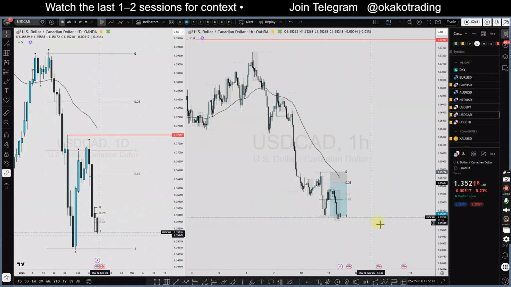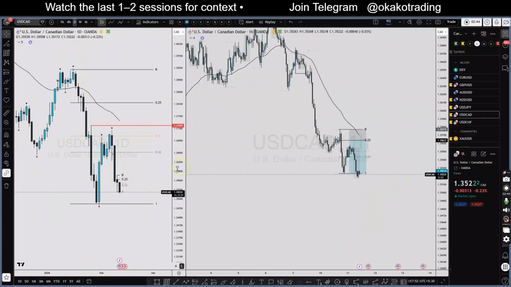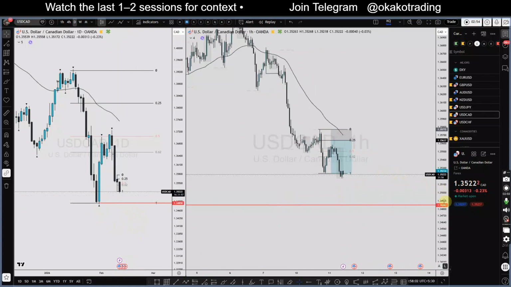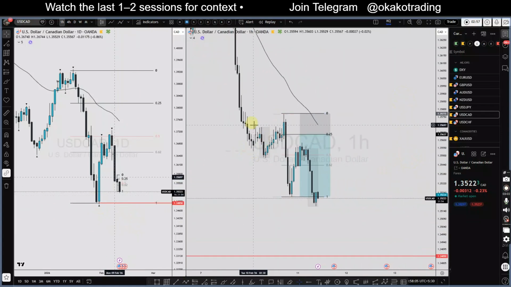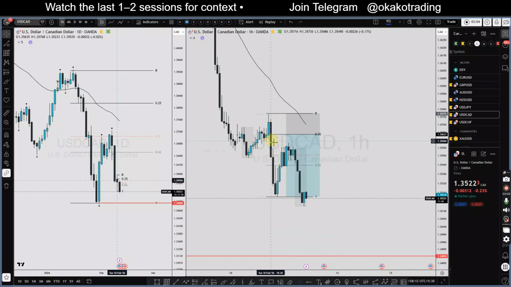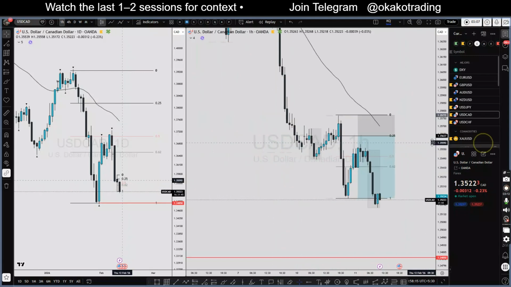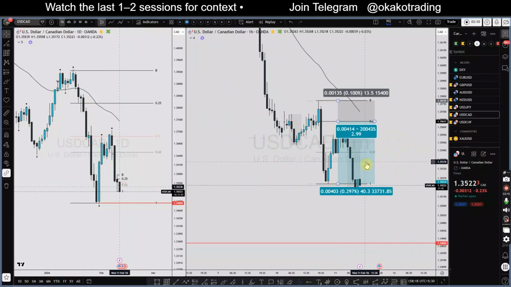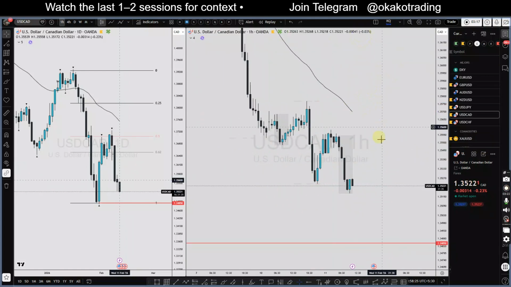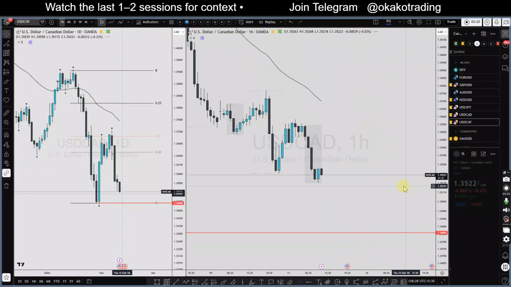USDCAD. Okay, in USDCAD, we're dropping from a premium price region into a bearish market, and we are targeting this low. This is our HPL, and I spotted this setup: a sweep of liquidity, then a breakout structure leaving a fair value gap, but price corrected back all the way higher just to fill the fair value gap, and then stopped. I was planning for a short around this level, but we just need to wait for a little price action to unfold because there is no setup right now. I'm just going to monitor it and let's see how it unfolds.